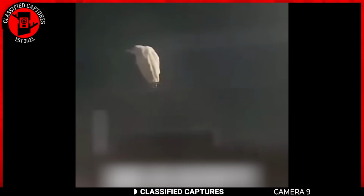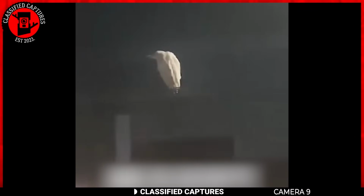Moving on, we visit Venezuela for our next clip. Just in case it was not clear already, what you were seeing is a bird sitting on a power line. This was allegedly recorded by a lady who looked out of her window and saw the unusual-looking bird right outside her home. The low quality of the footage, coupled with the white look, gives the bird a pre-rendered look, which is basically what 3D objects look like digitally before they're worked on and perfected.